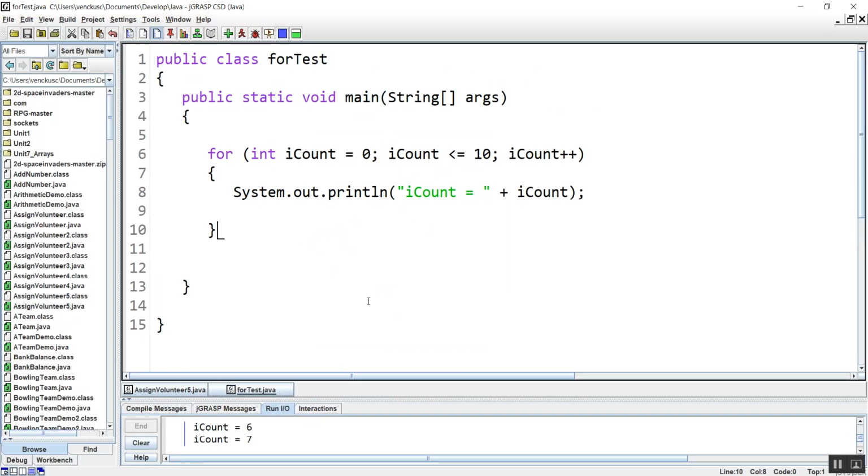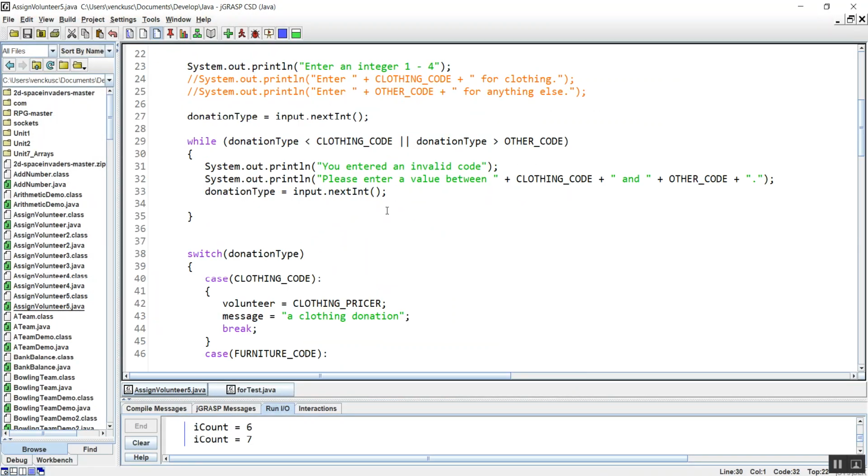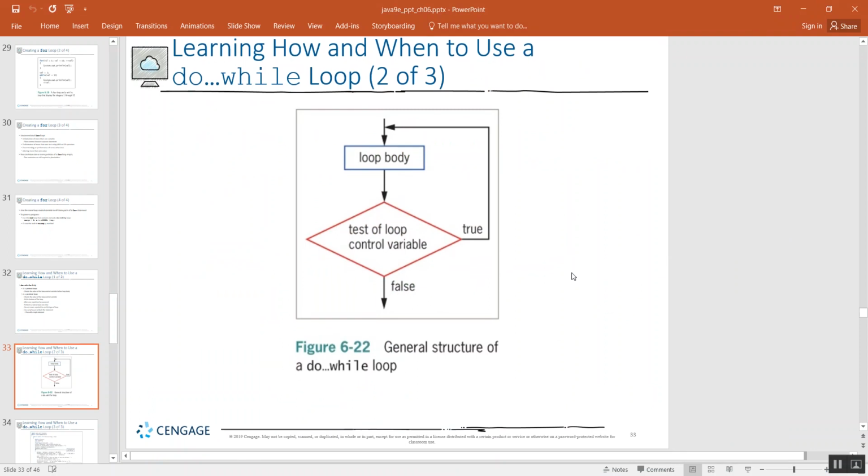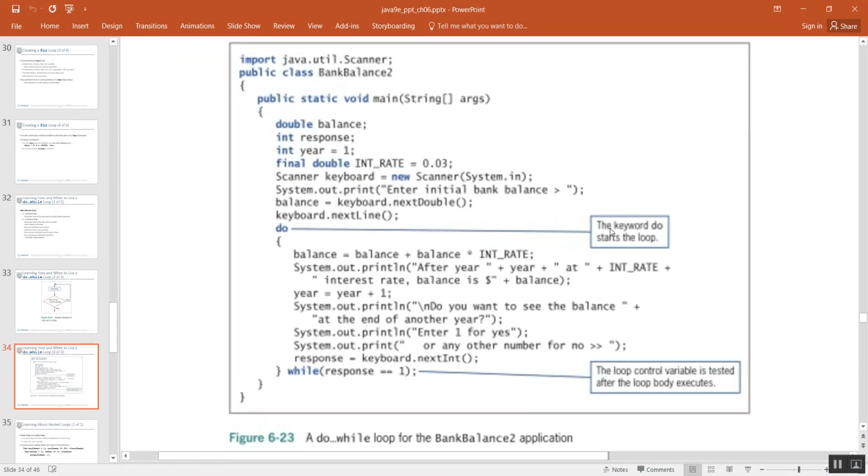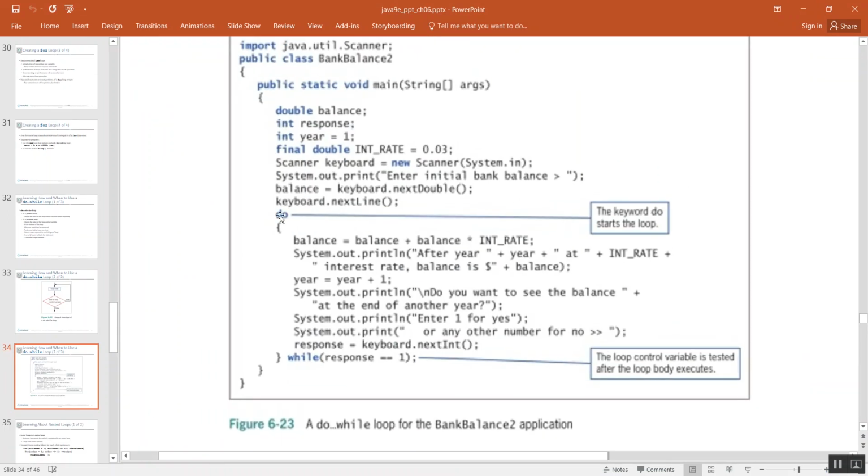So by pre-test, again, pre-test would be this. It's testing up here before you even get in the loop. It's testing, hey, did you enter something valid? Yes or no? Yay or nay, right? Whereas the do while is the opposite. And you have some code here that'll show you. You put the little do up there. You have, again, your curly brace, closing that whole block of code off. And then at the bottom, you have a while. And in this case, this is actually a good example. Probably not the easiest to see, a little fuzzy.